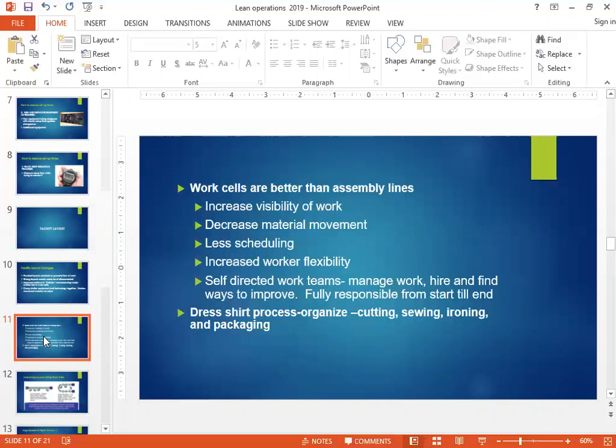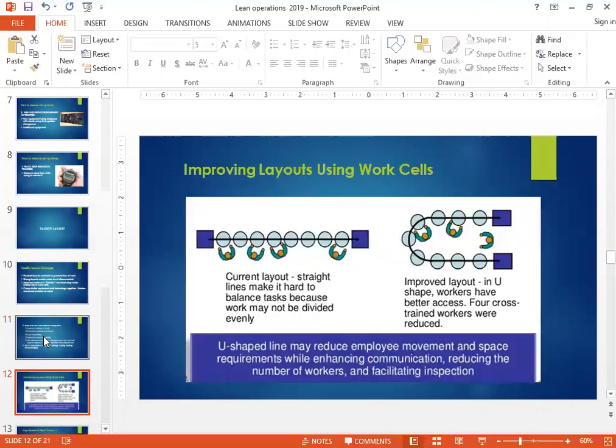And this is an example of these two. If you want to really think about it, just imagine a situation where there is, let's say, a tailoring operation, and shirts are being made. And in the assembly line, one person is going to be doing, let's say, the cutting, and the other person is going to be sewing, and so on and so forth. Whereas in the U-shaped, everybody is going to be knowledgeable in cutting, how to sew things, how to iron, how to do a quality check.